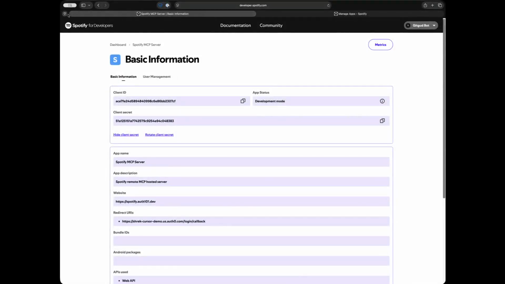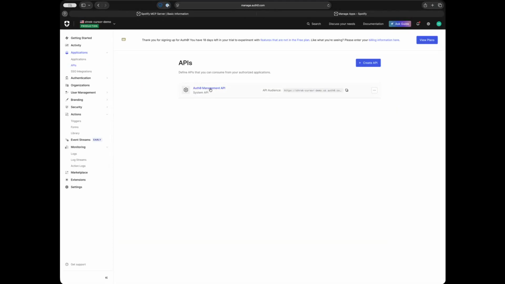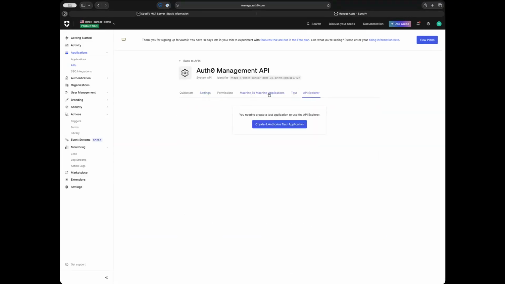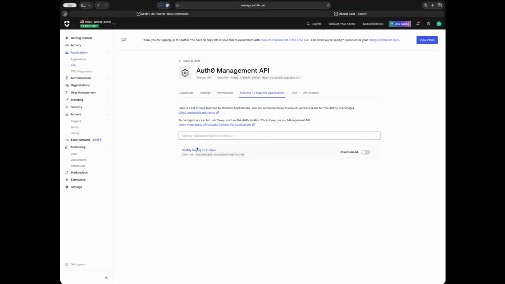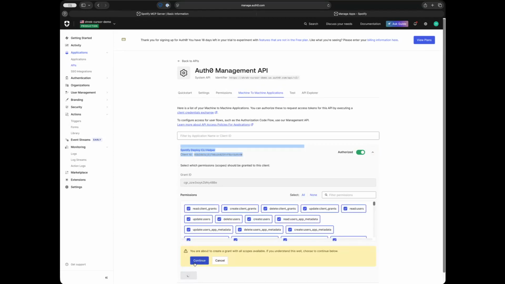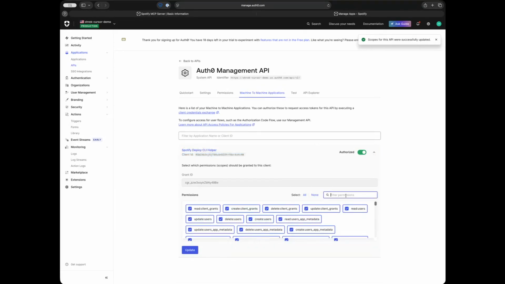access to the API. So I go to Safari, I go here, and all I'm going to do is go to Auth Management API just to make sure that we can go through it quicker. What the agent did is it created a deployment helper, and this is its CI/CD tool. I'm just going to give it all access so that it doesn't run into any more issues. Ideally, it just needs access to create clients and create resource servers. And so I'm going to now go back to Cursor.